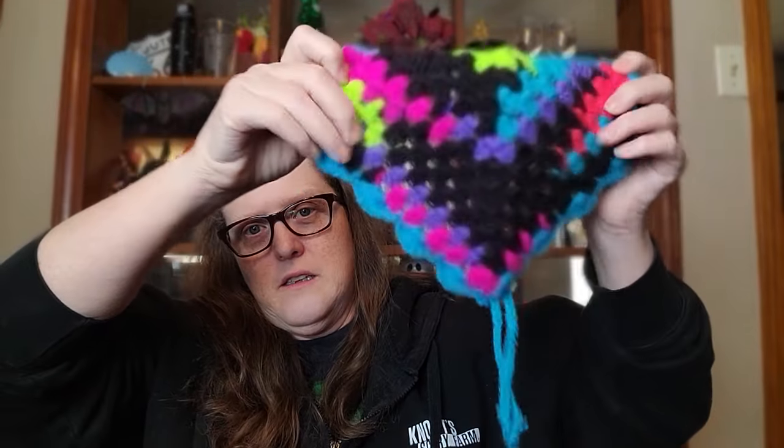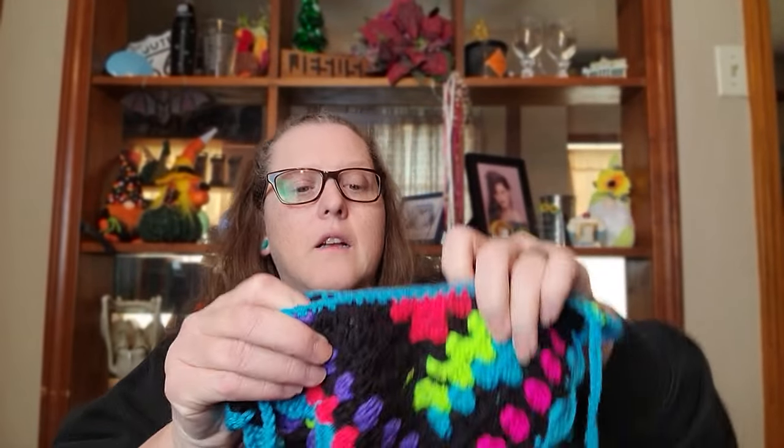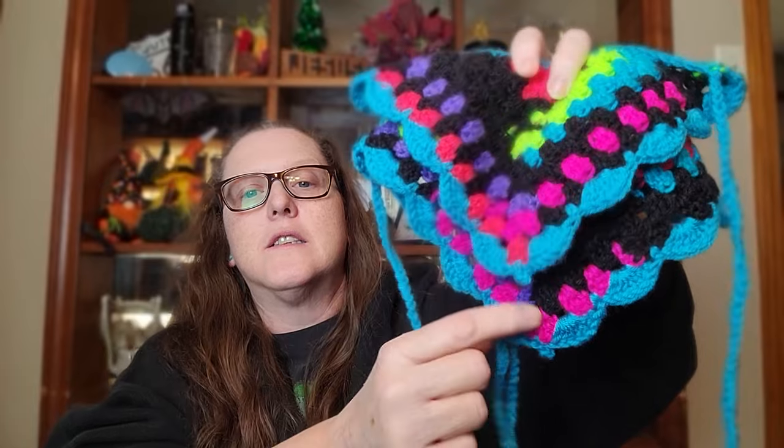But here, that's this. I added two more rows, and I didn't use the glove on my one hand. So my tension, excuse me, my tension probably was a lot looser. As you can see, this is the difference. Let's see. There we go. They're right next to each other here. And down here, that's the difference. There's a two row difference, and that made all the difference in the world.